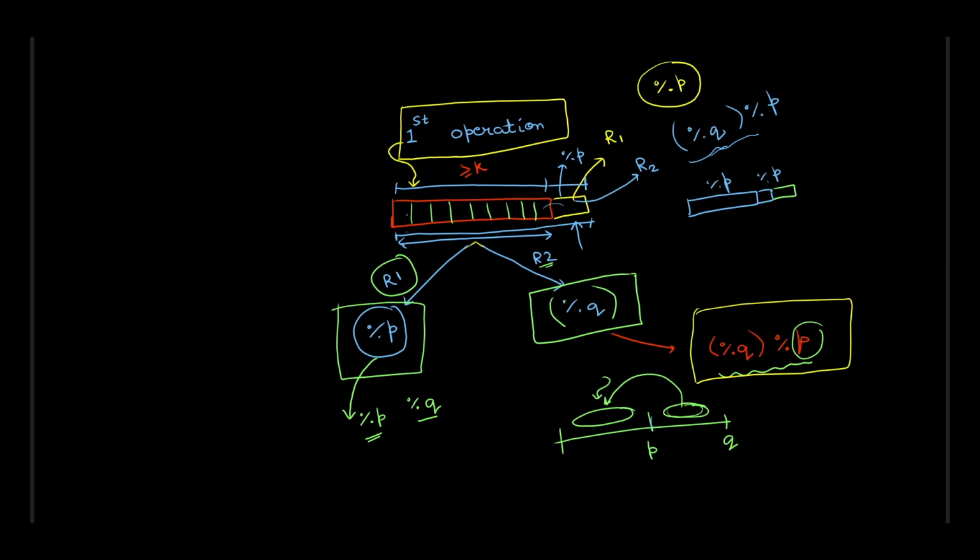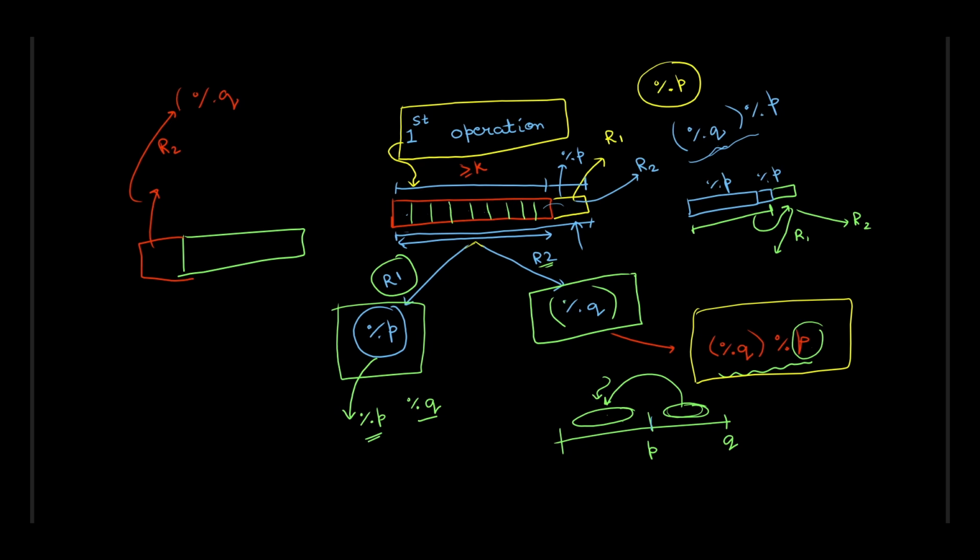So by induction, you can see that it follows that since this has become one big subarray, then this can provide this element with whatever it needs. If it needs R1, it can do that. If it needs R2, it can do that. Same for the elements on the left hand side. So if you focus on the elements on the left hand side, suppose this element wants the R2 route. That is, it wants to go to modulo Q first and then to modulo P.